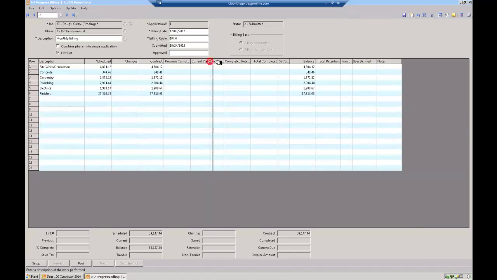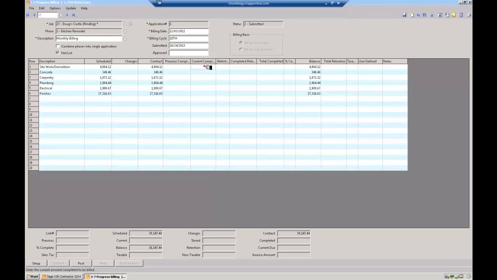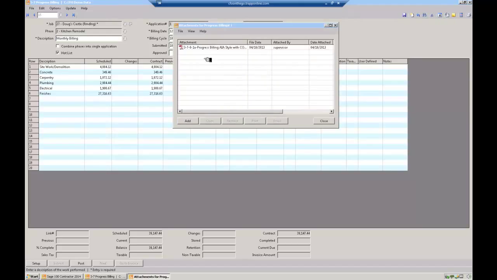And when you go to do this billing, you have a choice of either entering in a percent here, what percent you're complete, or what you want to bill, and just enter an amount in there. So your choice. Most of our clients actually enter the percent complete. It will track the retention for you. I have a sample here. Just bring up, show you what it looks like. Give it 1 second here.